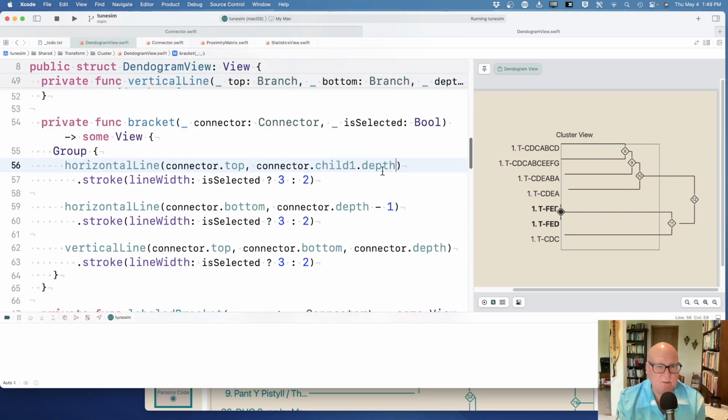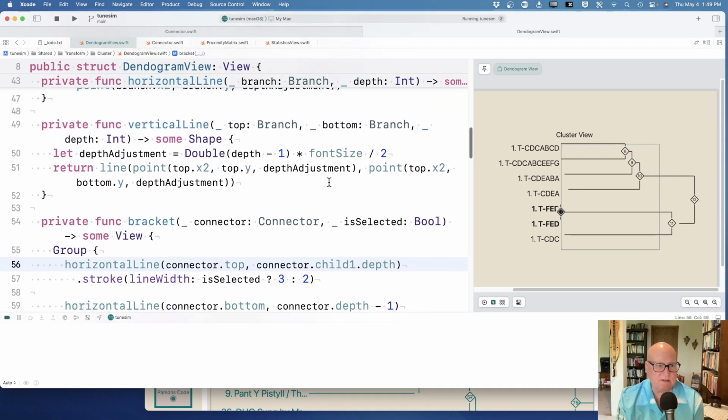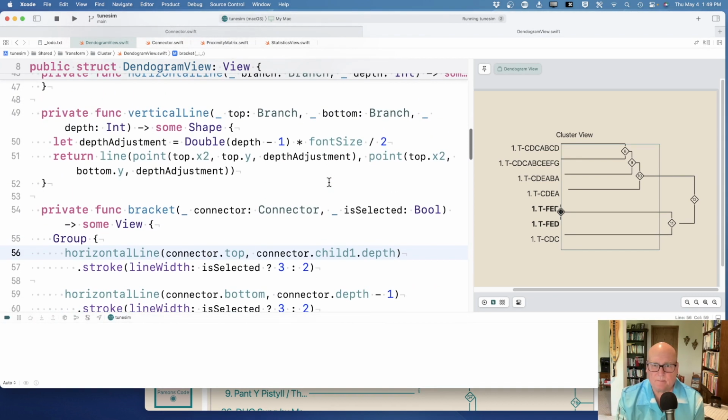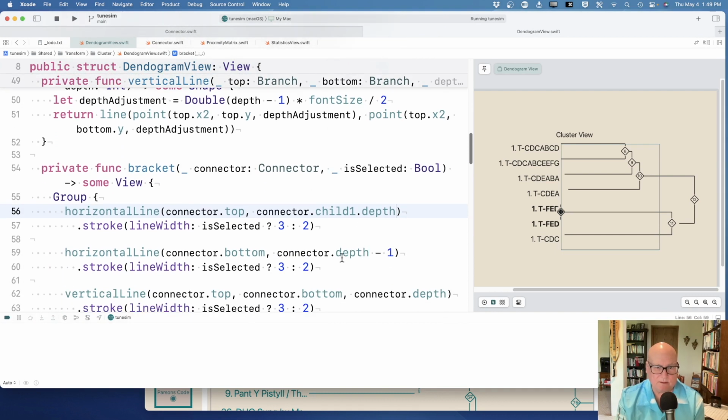One of the children on 9 versus 8, child 1's depth from 9 is child's depth minus 1. And so I think that adjustment on the x-axis is right. Now this one, I'm going to say child 2 depth.